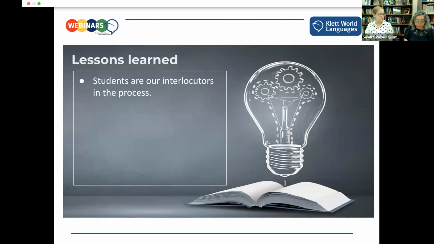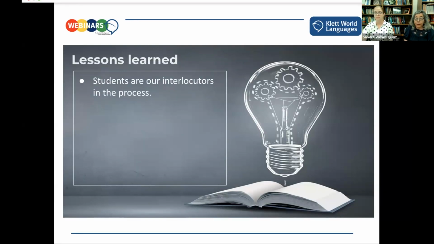So they are our interlocutors, and as such, they have a way to influence how we handle the classes, especially the TLFs on Fridays. And we have these conversations on both the theoretical component of why we're doing this, like translanguaging theory and other theory that is important, but also how we implement or translate that into the activities that we do in the classroom, both in the languages, like in Spanish or French, but also during Fridays.